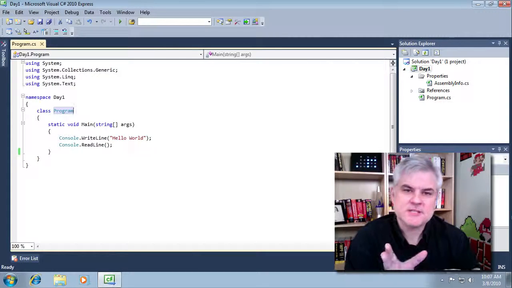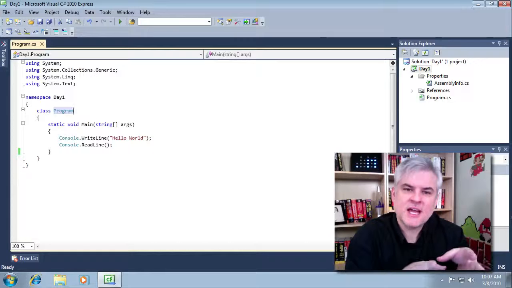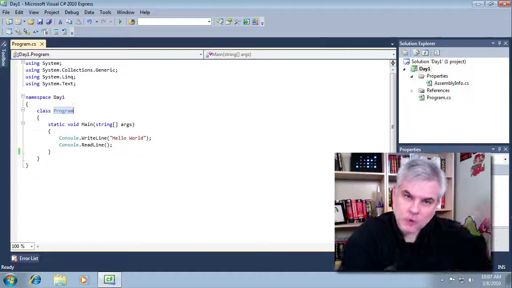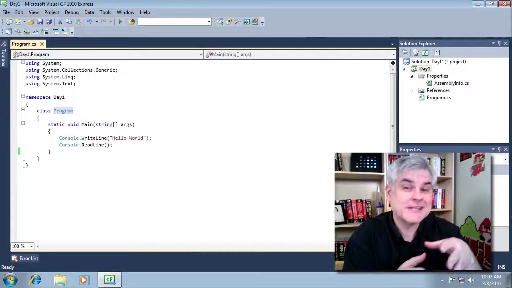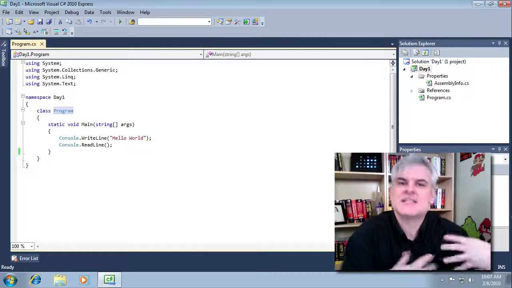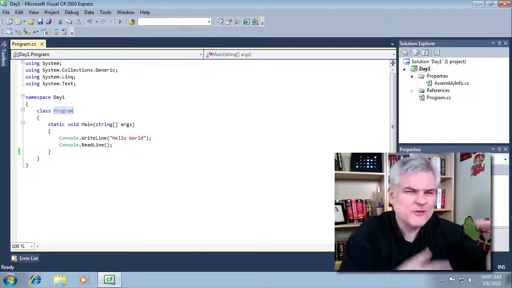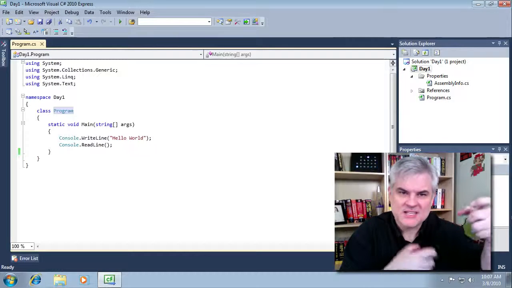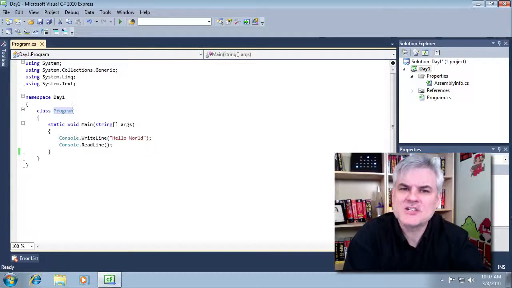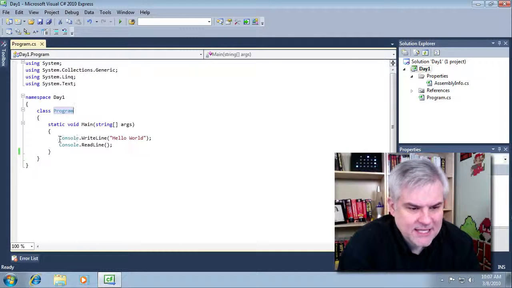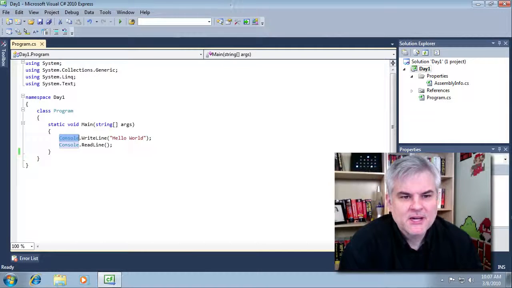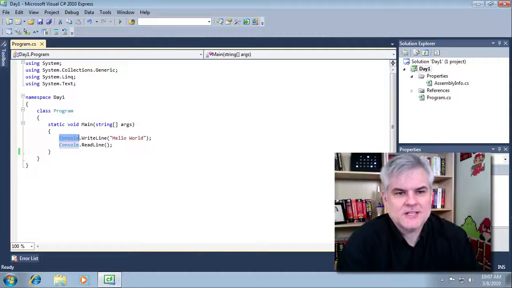So let's do this. Let's start from the inside of that code block and work our way outward, because there's a lot of text, and I want to take the opportunity now to explain as much as I can, at least at this early stage, about what all those words and all those symbols and things of that nature actually mean, what do they do for you. So let's start by taking a look at this word console, which is the very first thing that we typed in. What is it about this word console?